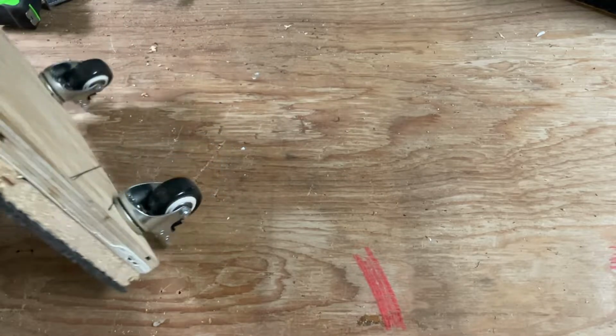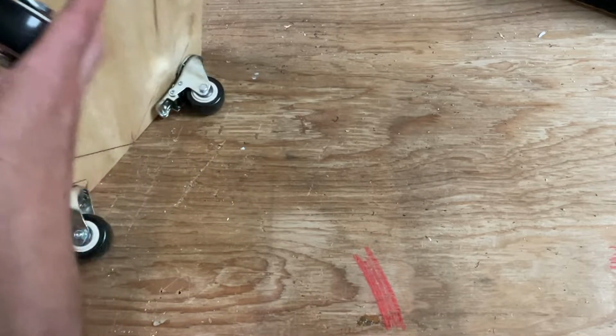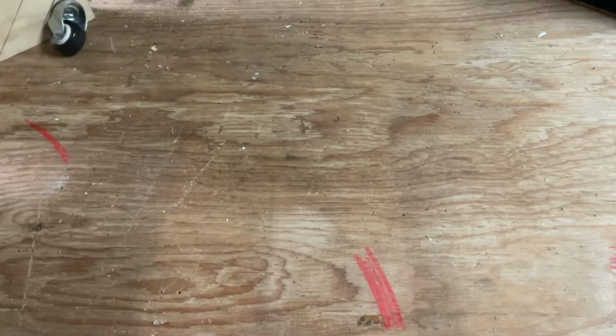A good dolly should stand up on its own. So this is not something I took into account. So it stands up this way, but not the other way. So that's something to keep in mind. If you're a perfectionist, you really want this table to stand on its side.